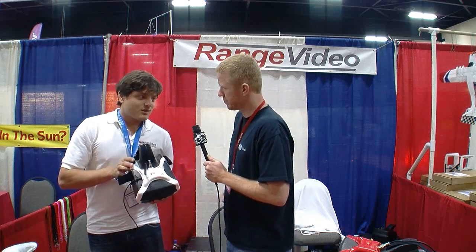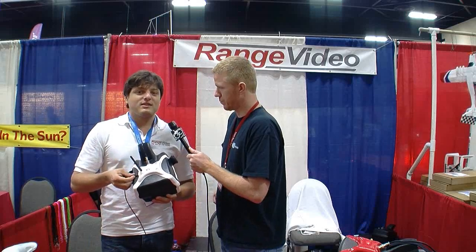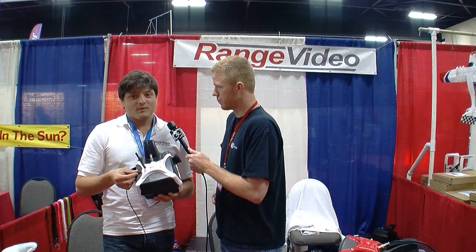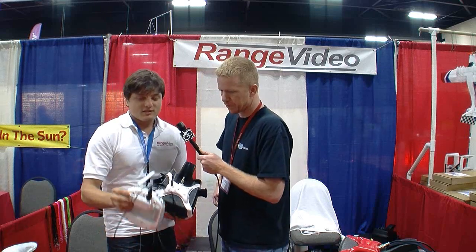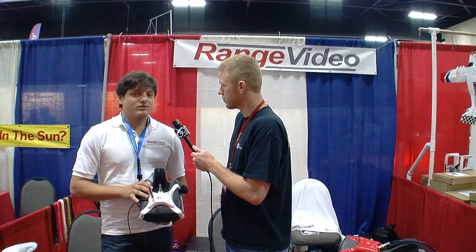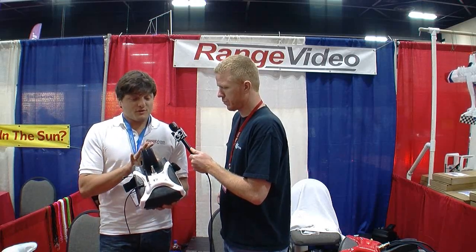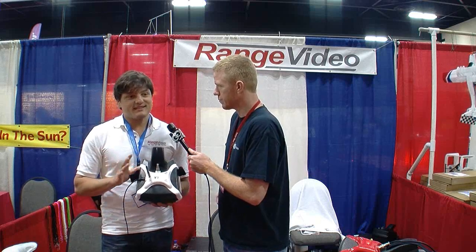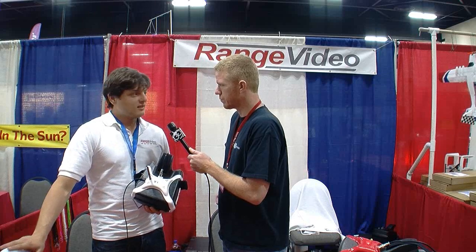Right. So the display is 1280 by 800 pixels. So they can accept a 720p input or a 1080 and they'll downscale it. So that will work with a DJI Inspire. It just plugs into the back of the remote, a DJI Lightbridge or the new HD Links. And it will display that beautiful picture, very crisp. And there's no visible latency there, except if you have it in your transmission system.